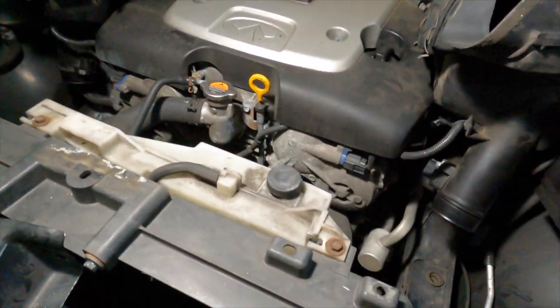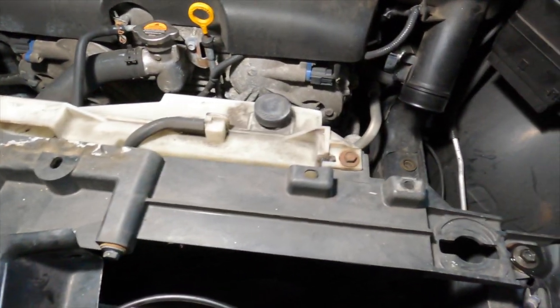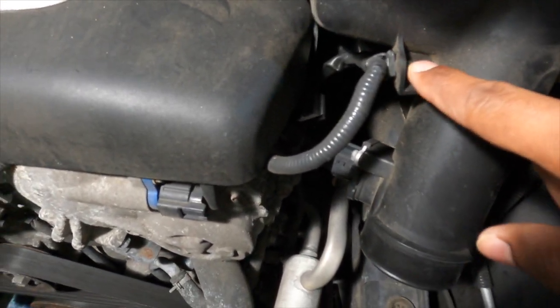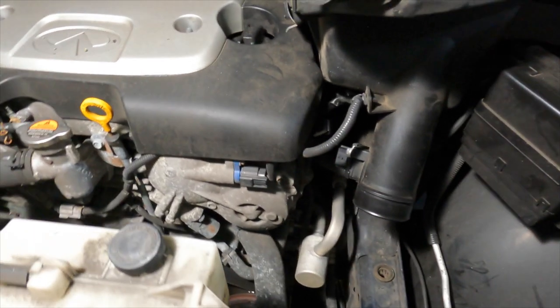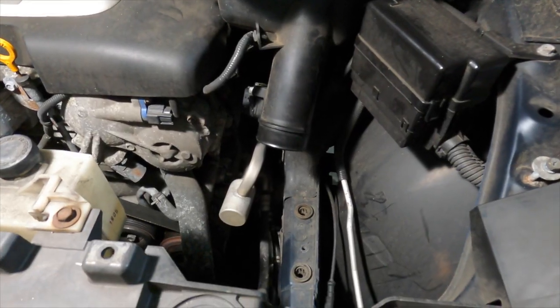Before all of this, you're going to have to remove your air boxes to make sure you have room to get to all of the hoses. Both air boxes have a 10-millimeter bolt holding them on the side — that bolt needs to be removed. There's a clip here that is a little tricky to remove, so instead of removing it I just flipped the air boxes over on both sides. That gives you enough room without fully removing them. There's also a clamp you'll unscrew to pull this off the hose.